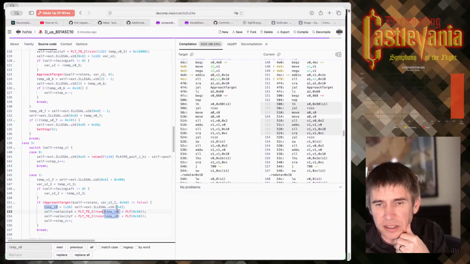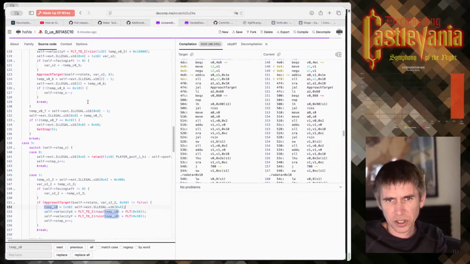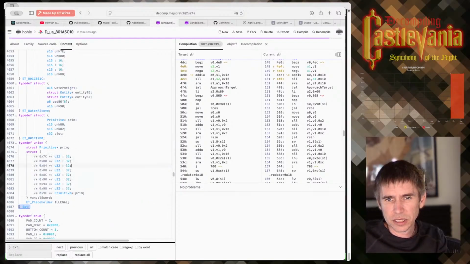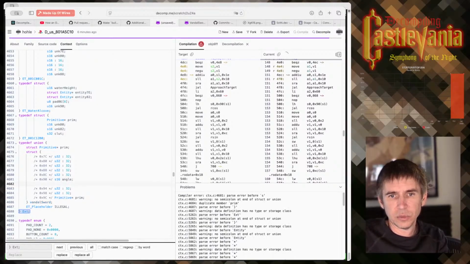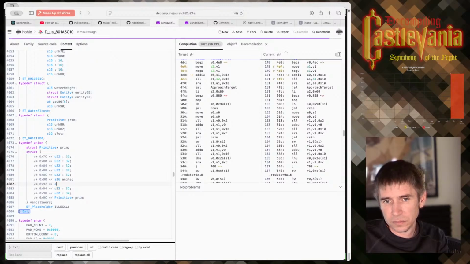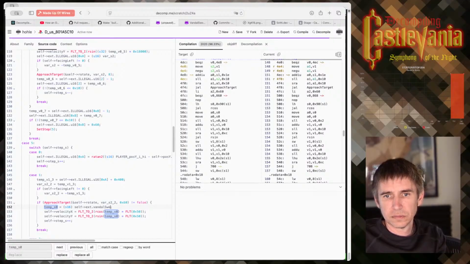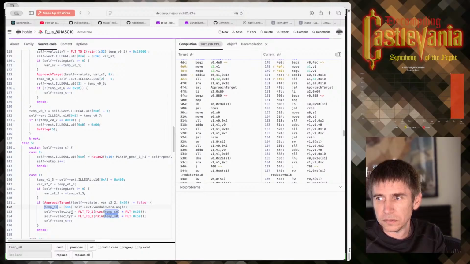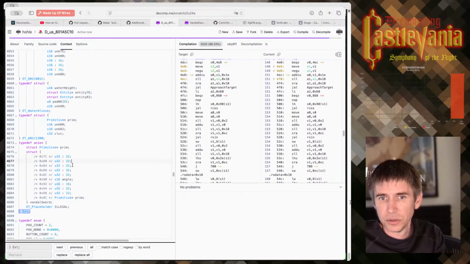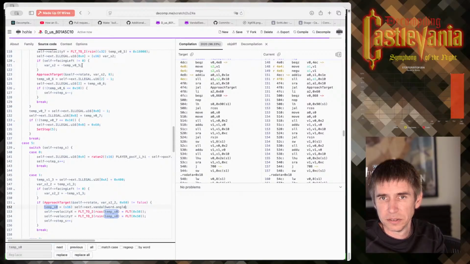So we have an unsigned 16 that's 10 shorts into the entity extension. Let's name that one next. I'm just going to call it angle. So we have 2, 4, 6, 8, 10. So I think it's here. And then we'll need another one. 20 bytes, yes. 1, 2, 3, 4, 5 words is 20 bytes. That's correct. Right? I think that's right.